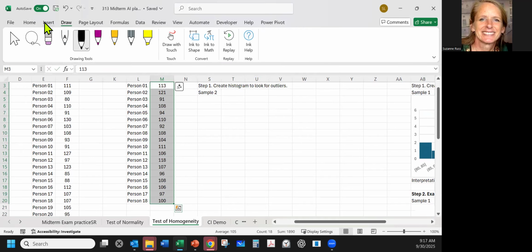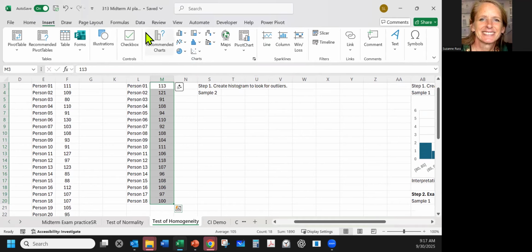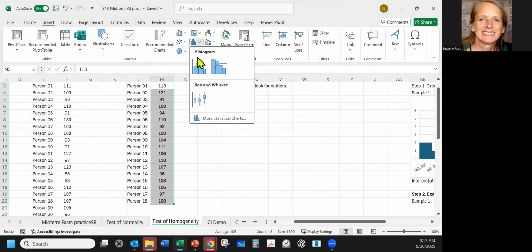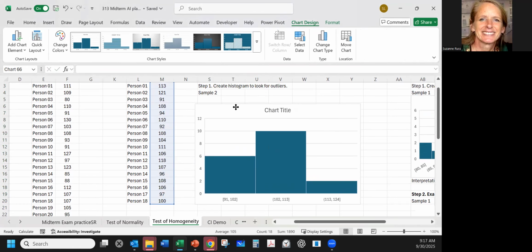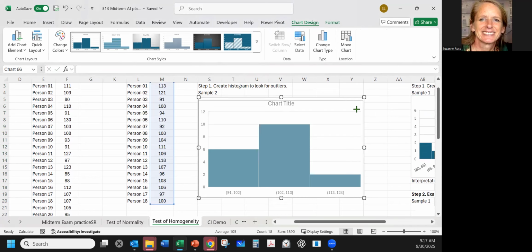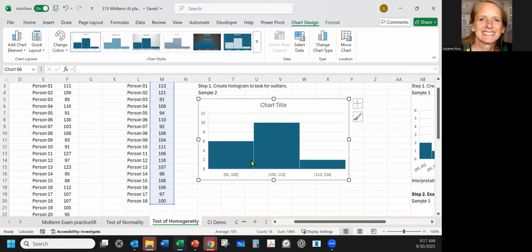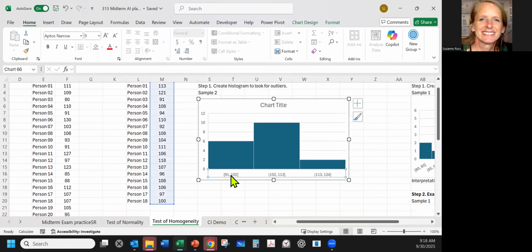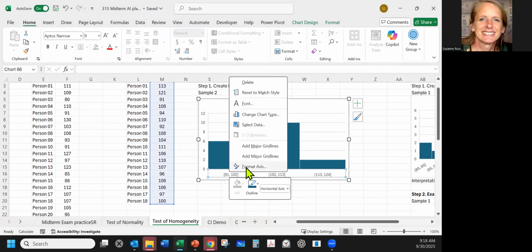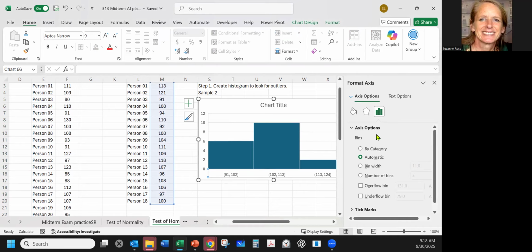And create the histogram. This is on our insert menu, and we'll go down not to this bar chart, but to this histogram. You'll find that we're going to get only 3 bars, which are not very informative. So this is the histogram. We can put it where it belongs and even make it a little smaller, but we need to add some more bars. So to do that, you'll just need to click down there on the x-axis. Let me show you again. Take your cursor and click right over these numbers on the x-axis, and that should highlight it. Once that's clicked, keep your cursor there and right-click, format the axis, and you'll see this come up.